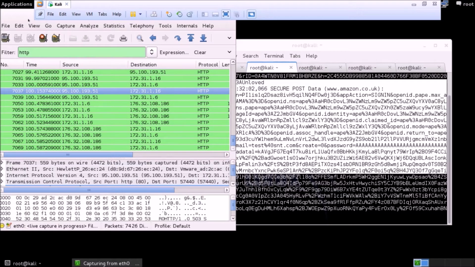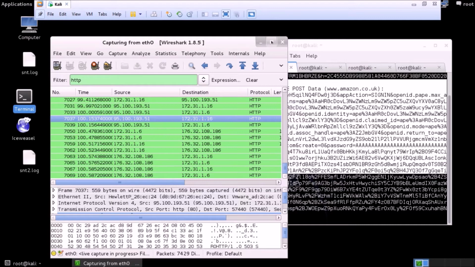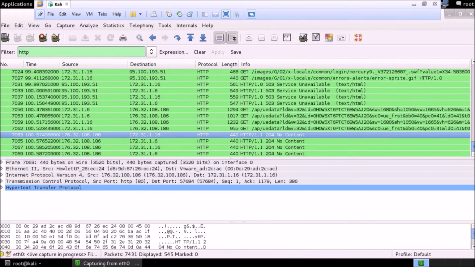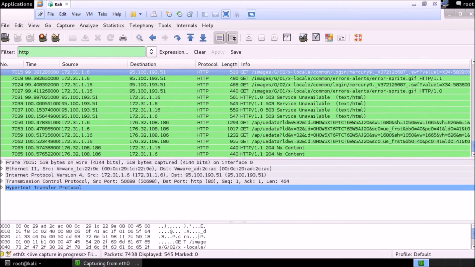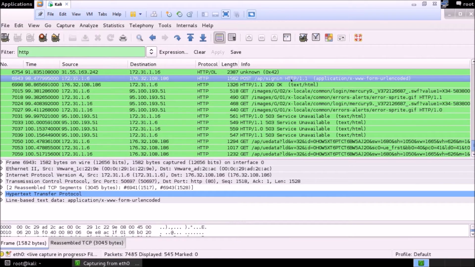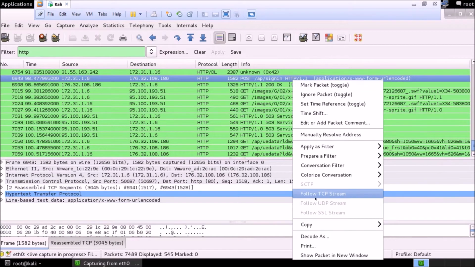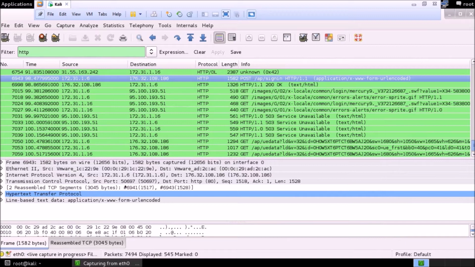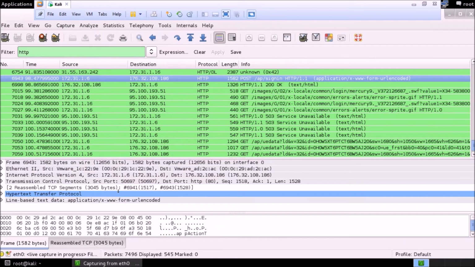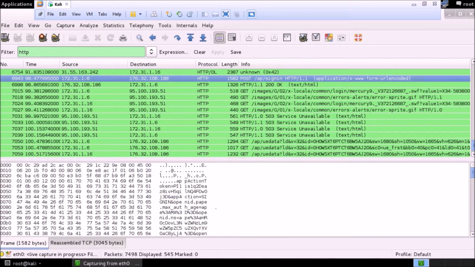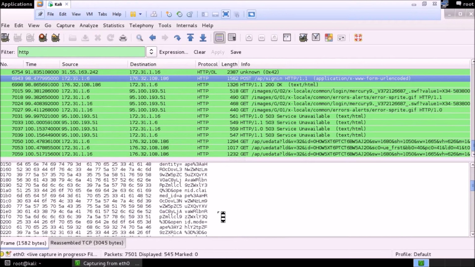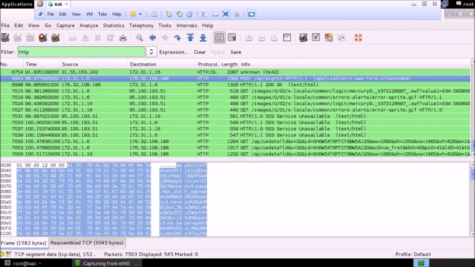So here in Wireshark, just for a more uniform look, so we can see the packets rather than looking in a raw file that SSL Strip's dumped into a file. Just to double check, these are the actual packets that Wireshark's captured. You can see the post data there, and that's what we're looking for. And you can see it down here at the bottom on Wireshark. So we can verify that this is the case if SSL Strip wasn't working, for example.